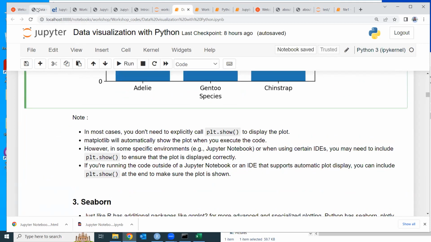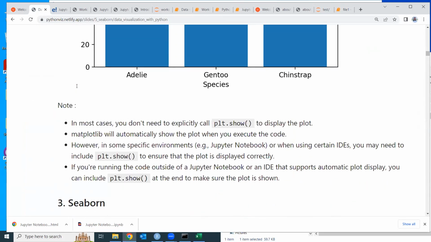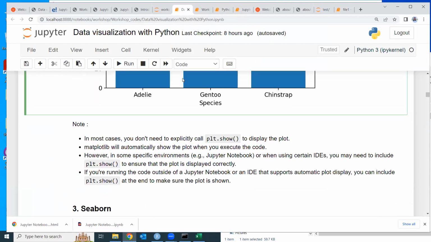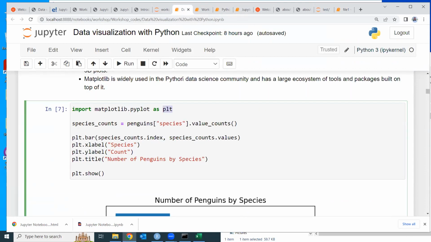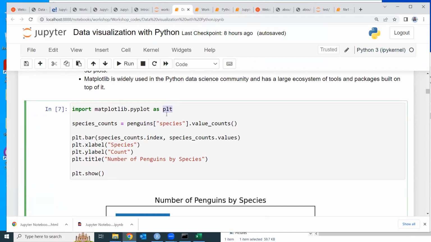Okay, now this is how you can draw the same bar plot using this matplotlib implementation.